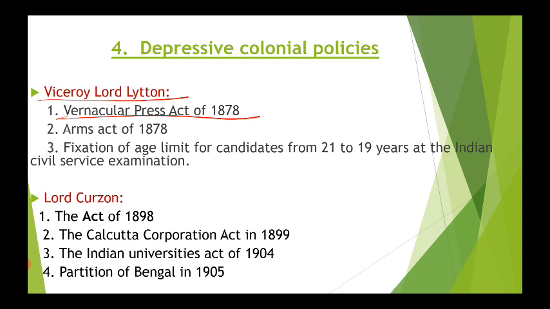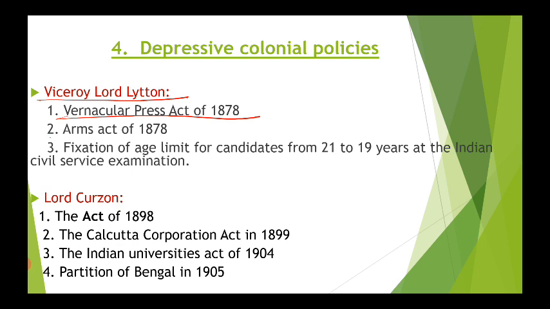Indian newspapers could not publish anything without the consent of the Britishers. Whatever they would publish in the newspaper had to go through the Britishers. Then only they could publish, or else no. If they said no, they could not publish. Why did they do so? Because they thought that if the writers started publishing nationalism articles in newspapers, it would create one more revolt against them. So they took a measure to stop this.